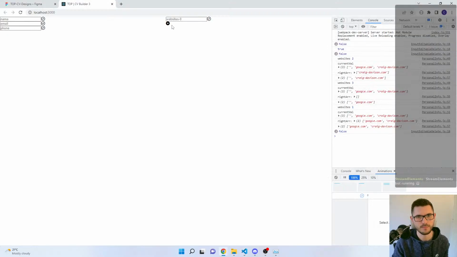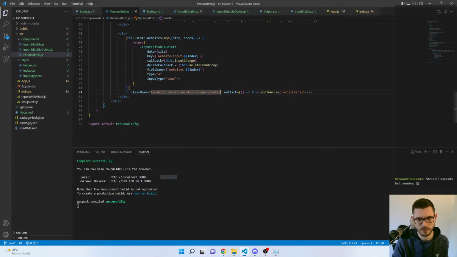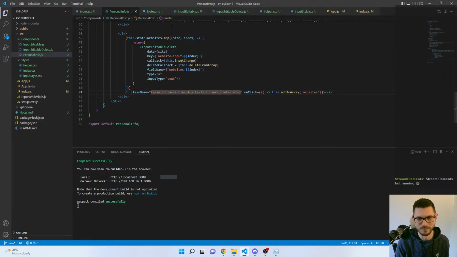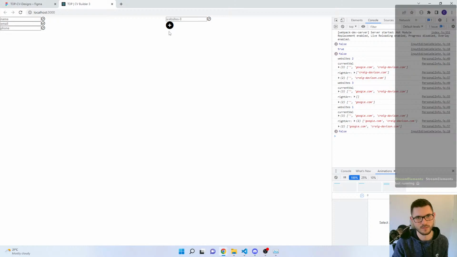Save it. Fine. Margin top 3. You can also increase the font. Oh, how do you do it in Font Awesome? Is it FA like 3x? Is that how you make it bigger? Yeah, 3x is huge. That's alright. Sort of.